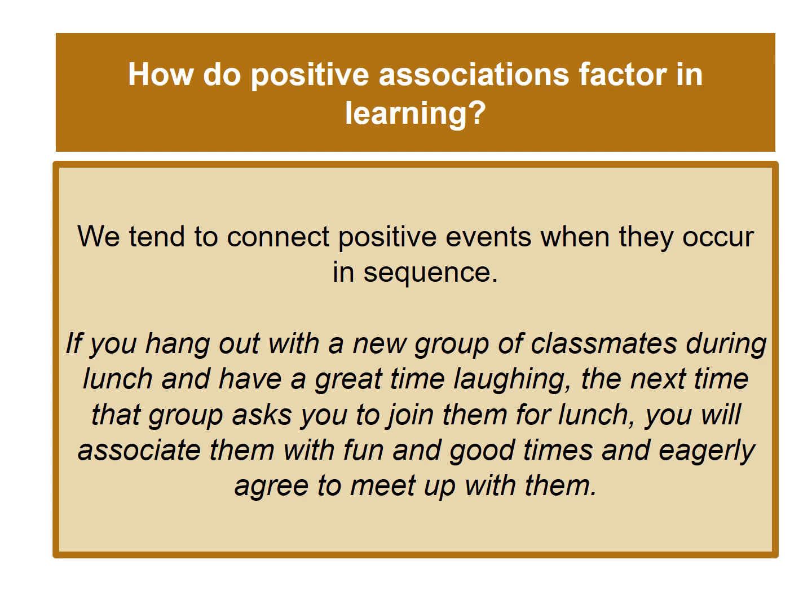So how do positive associations factor in learning? Well, we tend to connect positive events when they occur in sequence. If you hung out with a new group of classmates during lunch and have a great time laughing, the next time that group asks you to join them for lunch, you'll associate them with fun and good times, and more than likely eagerly agree to meet up with them.